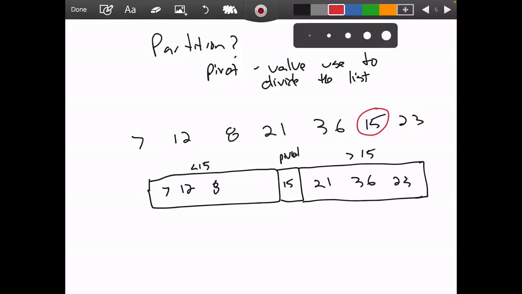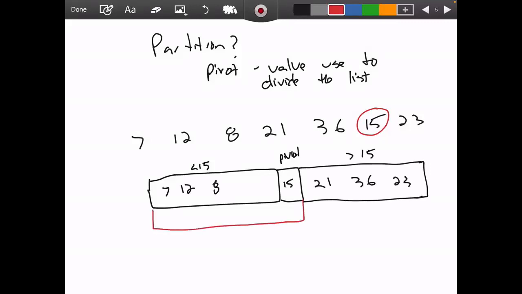We would then take and call this the lower, and call this the upper. Although note, 15 is in its sorted position. However many there are here, in this case 3 and 3 over here, we know that 15 is going to be in the middle. So some algorithms don't deal with that.